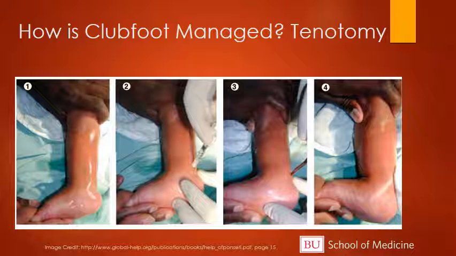This procedure involves releasing the Achilles tendon with a scalpel, in a procedure that uses only local anesthetic. As shown in the image, the tendon sheath is identified, and the goal is to release the tendon without severing the sheath. This allows the final casting to occur with the foot fully dorsiflexed and allows the Achilles tendon to heal with enough length to allow for proper range of motion in the foot.